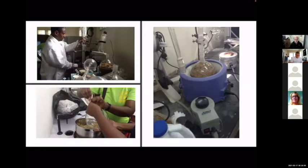Another afternoon, we demonstrated how to make essential oil from vetiver roots. The participants were taught how to sustainably grow and prepare the roots. At a visit to the government chemist lab, they watched a small amount of vetiver essential oil being produced. As you can see, the equipment's very small, so it wasn't much.